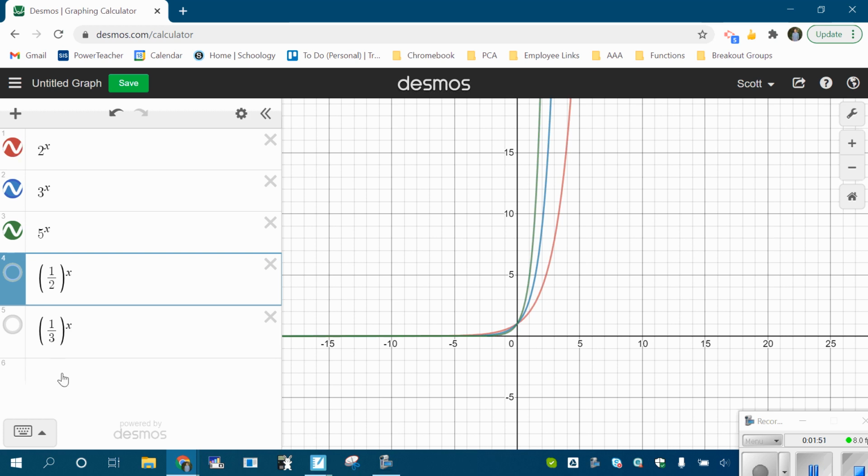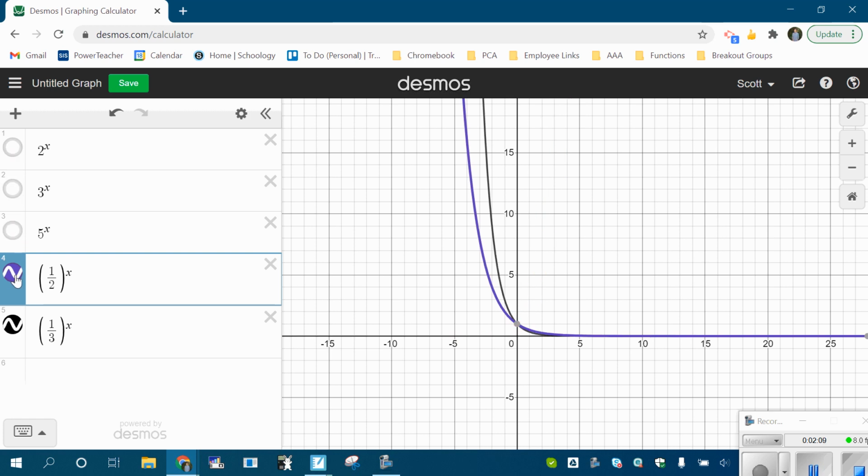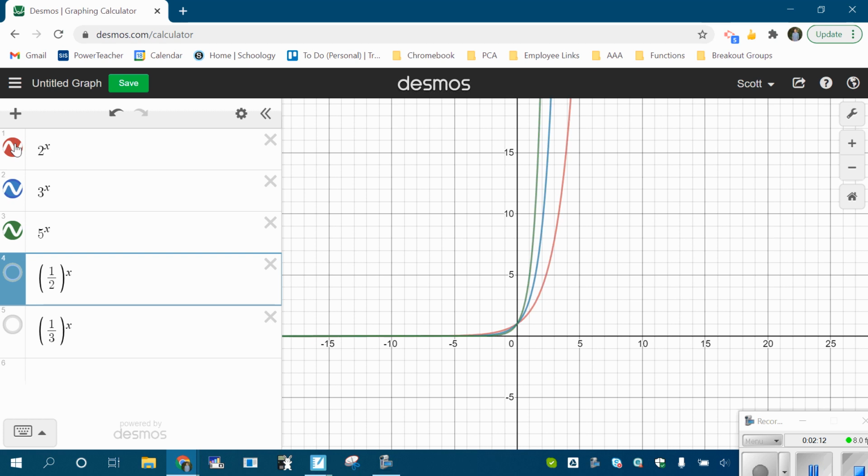So what changes it from growth or decay? Well, if you look at these, it's all about that number, that base, and whether it's bigger than 1 or less than 1. If your base is less than 1, it ends up looking like this, and we call it decay. If your base is more than 1, it ends up looking like this, and we call it growth. The cool thing is, all of these graphs go through the same one point, which is (0, 1). Just really cool. So (0, 1) is a point on any exponential before we do transformations.